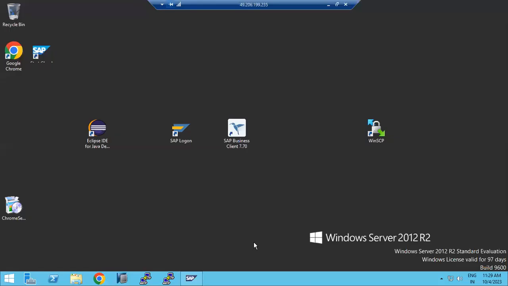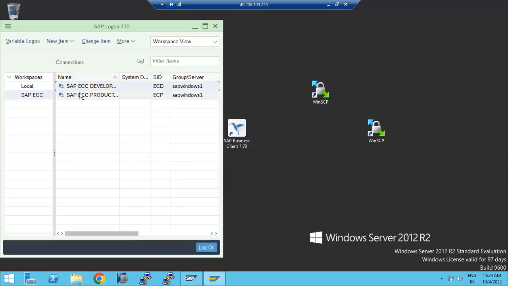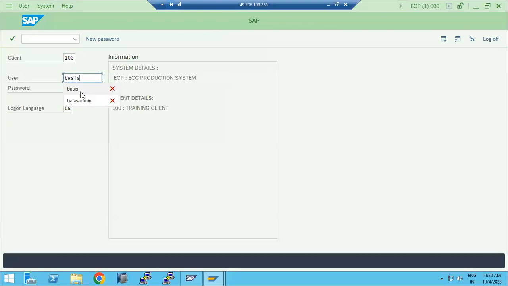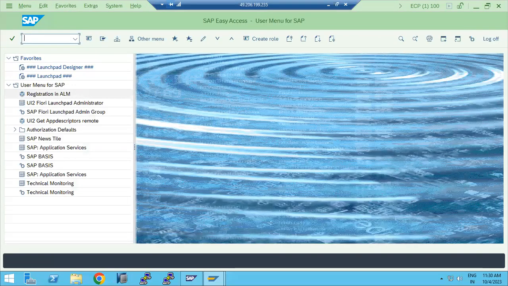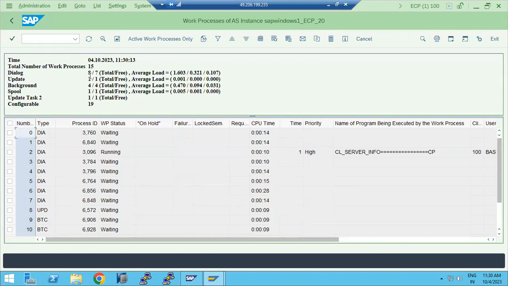But anyway, we have the ECP up. We can log into the ECP. SMTP, you see here. So the system is accessible here. We have changed the 6 to 4. So the values are changed here.